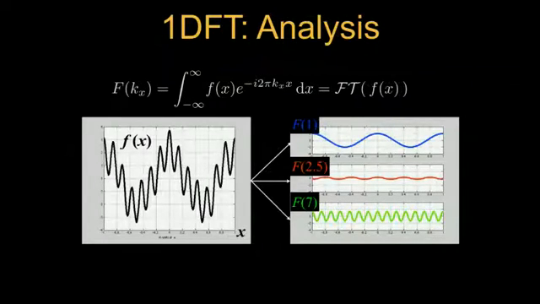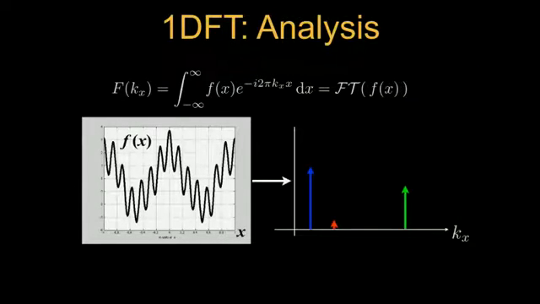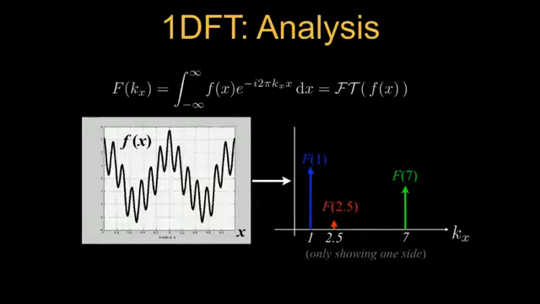We can plot it this way, or there's actually a more concise way to plot this. We can just plot how much of each component we have in this kx space. You'll see that it has this much of, let's say, frequency component 1, and 5, and 7. They have different magnitudes. They also have different positions along this kx axis. And actually, I'm only showing one side. This will be a complex signal that has the other side.